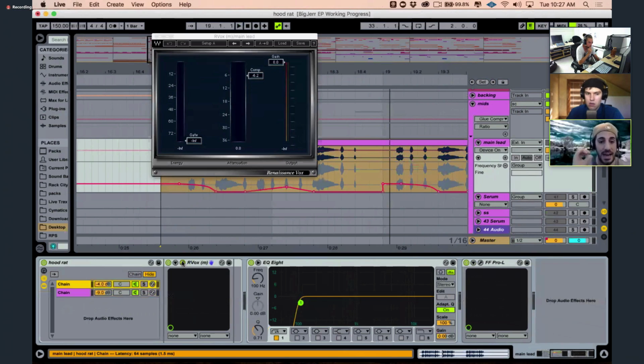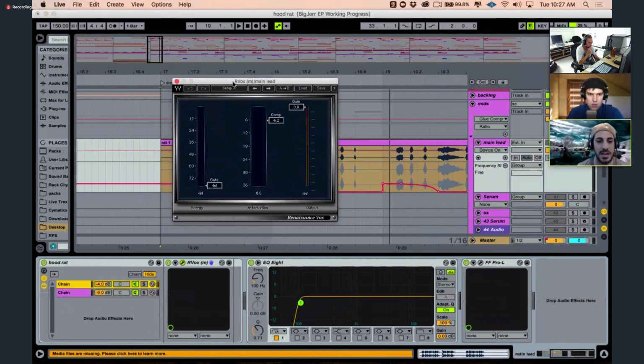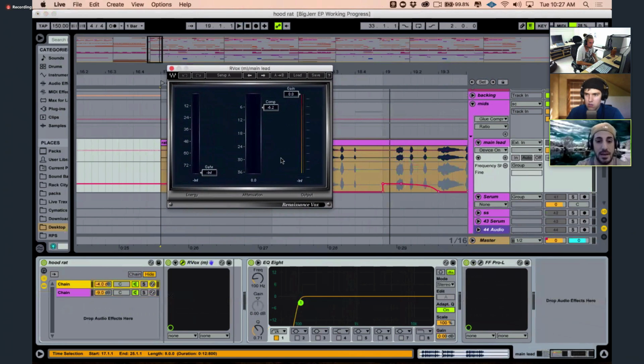You never really know, maybe you do if you researched it, but sometimes these plugins don't even tell you what they're doing. You're pulling down this compression knob, but I believe it's more than just a compressor back there, more like an exciter-compressor type thing. You notice it's a compressor, but where's the attack? Where's the release? Where's the ratio? Well, that's the thing about these Waves plugins. This is made to sound good for vocals, so it's kind of a preset situation. You pull it down, and it just makes the vocal sound better.